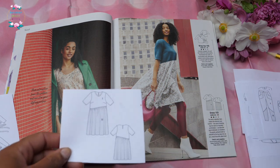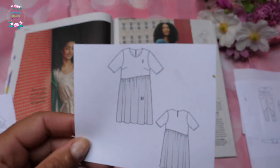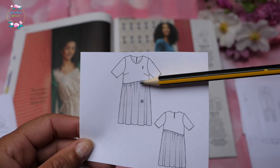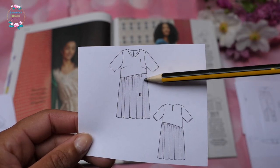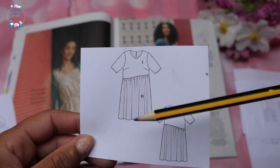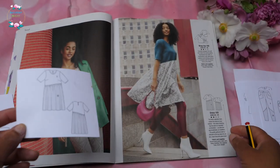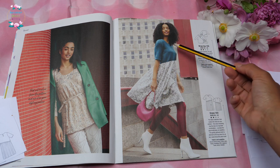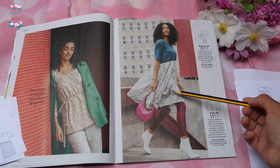Then we have a dress with an asymmetrical cut — it's more empire line, with just enough of a join to create some interest, but I'm not sure it's good interest. It lacks waist definition even though there's some fitting around the bust. They've used colour blocking with a solid on top and a lighter colour at the bottom.